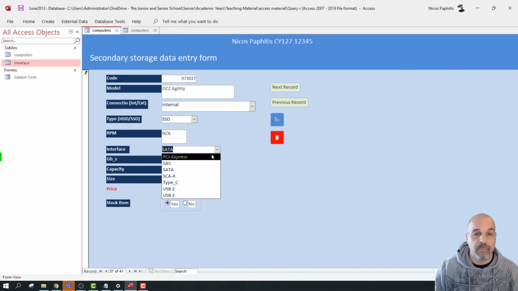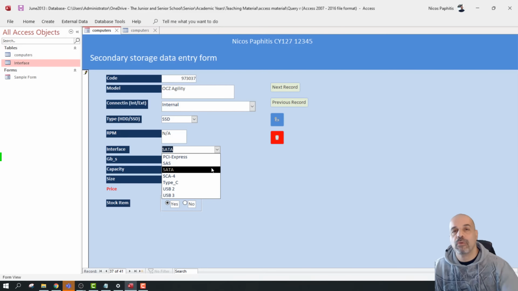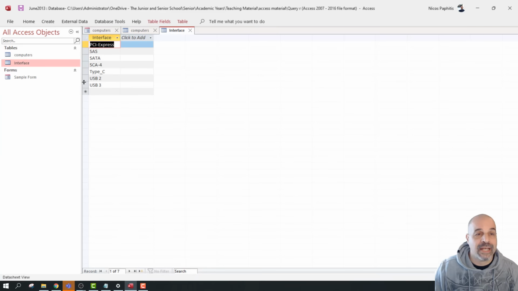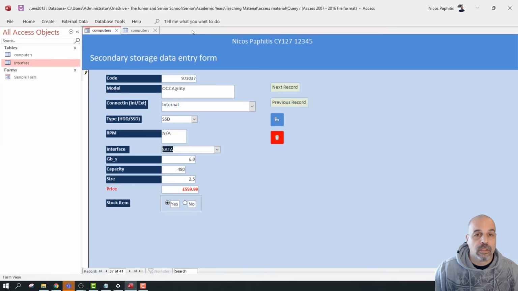or I want to remove an item, I don't have to go into the back end of Access and look at the properties and add things by code or by typing them in. I could just simply go to my table and add something. Let's have a look at this. If I was to type here, I don't know, just the word hello, it doesn't make sense, but there you go. I'm going to close that.